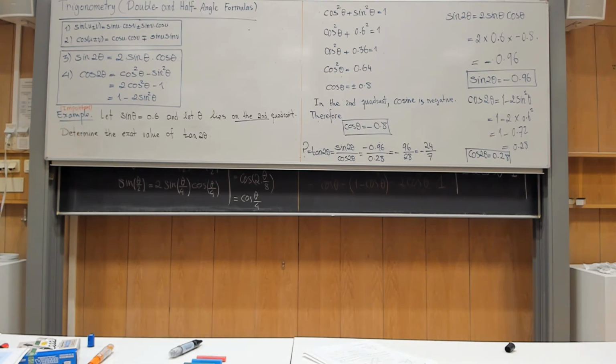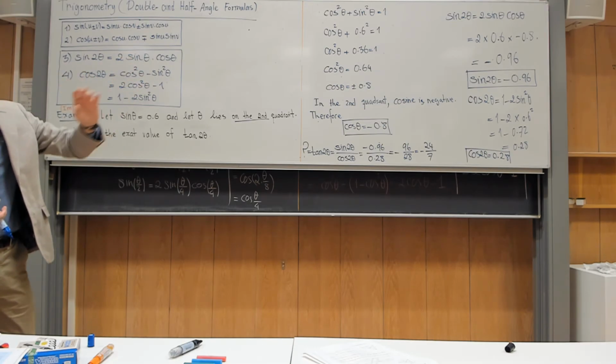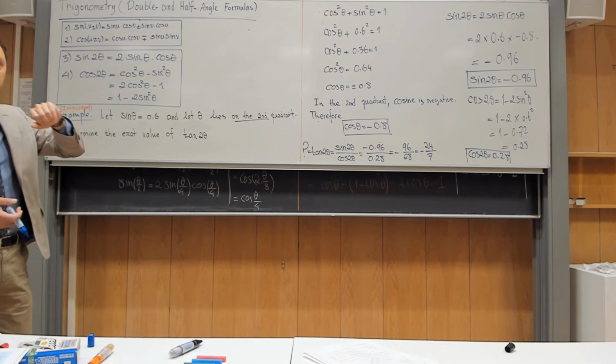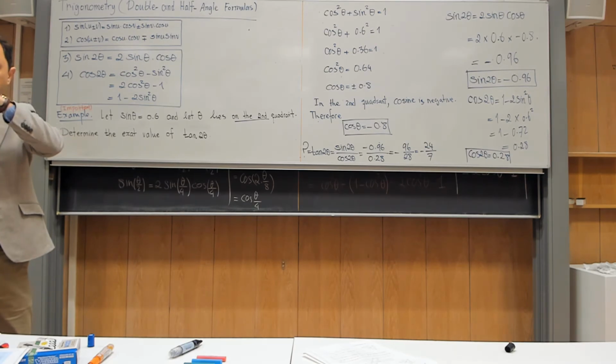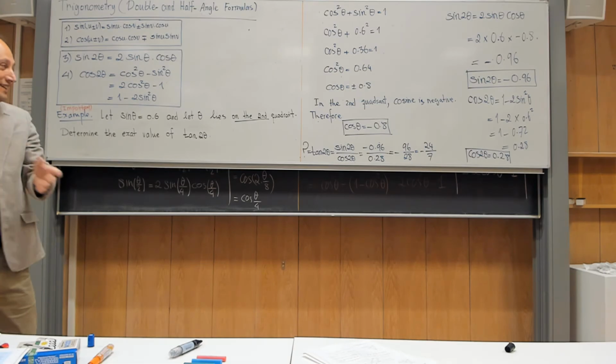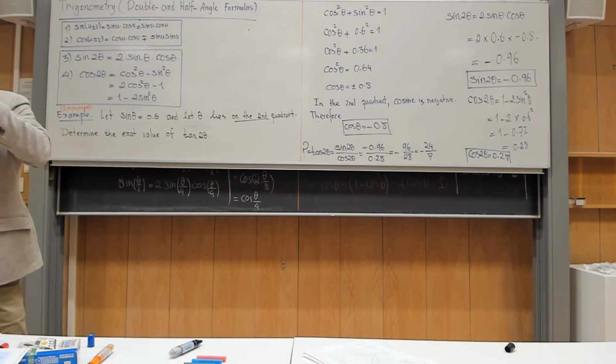I want to test your understanding. Before calculating sine 2 theta, did you expect to get a negative number? Yes or no? Because of course I calculated, I got a negative number, minus 0.96 for sine 2 theta. But could you predict, even before starting any calculations, that the value for sine should be negative? Yes, how? Theta is in the second quadrant, and in the second quadrant sine is positive. But it needs more. And the cosine is negative. Meaning that if you divide them, it's a negative number.